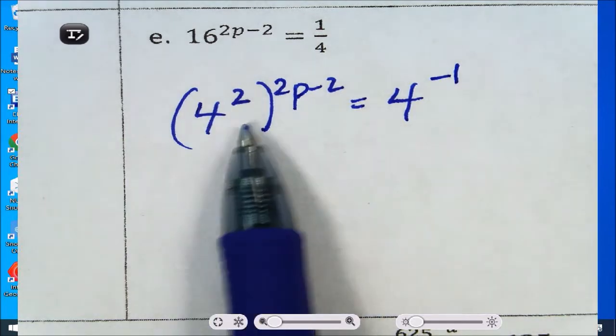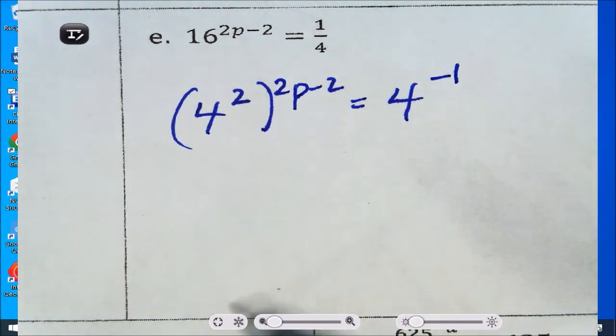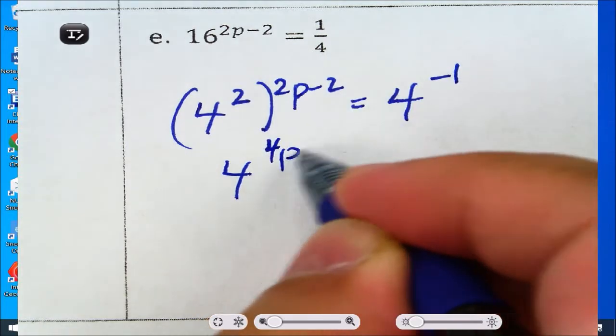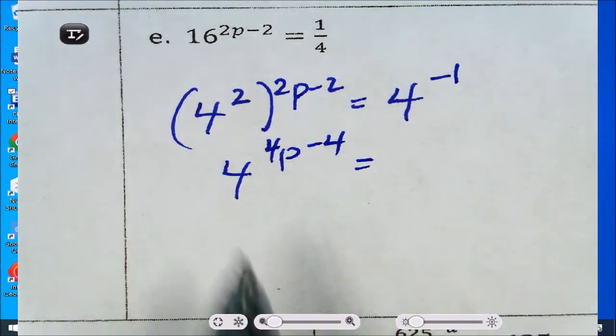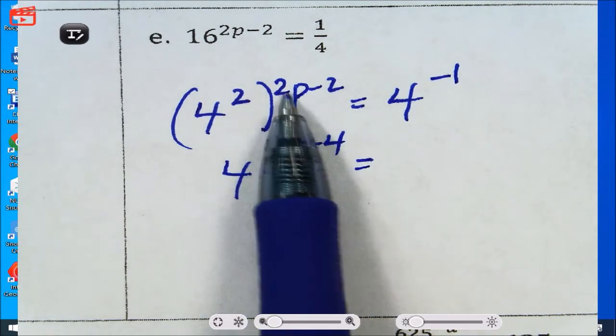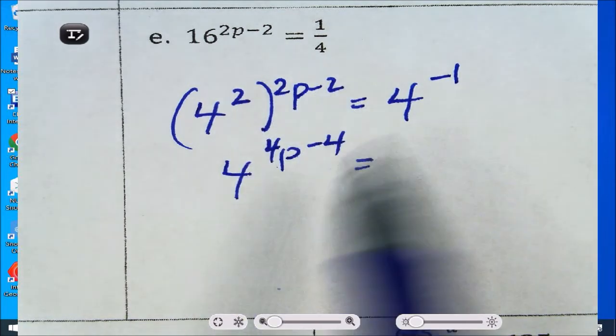Okay, so make sure you multiply this out first before you rewrite it. So it's 2 times that. So it's 4p minus 4. I am distributing that 2 onto both of these. Right? 2 times 2p is 4p. 2 times minus 2 is minus 4.